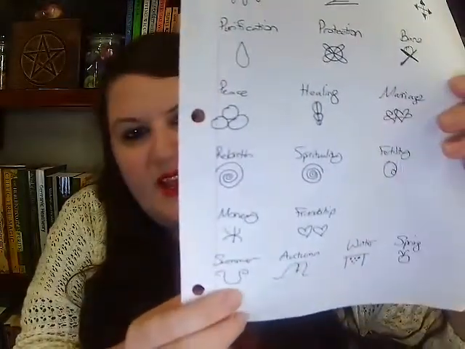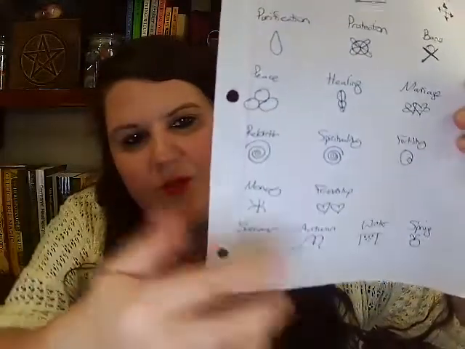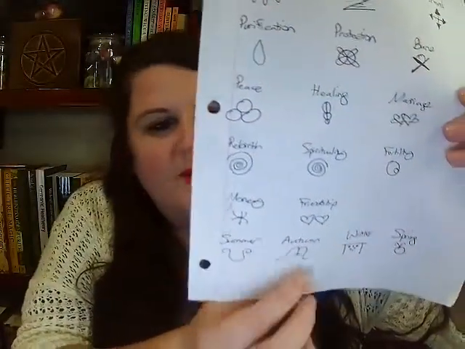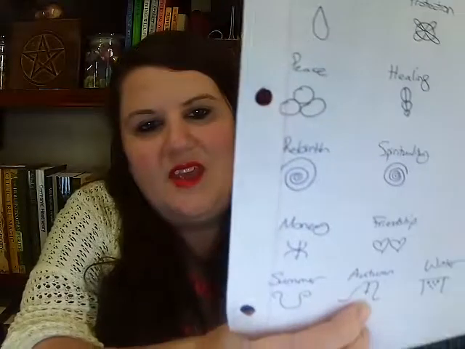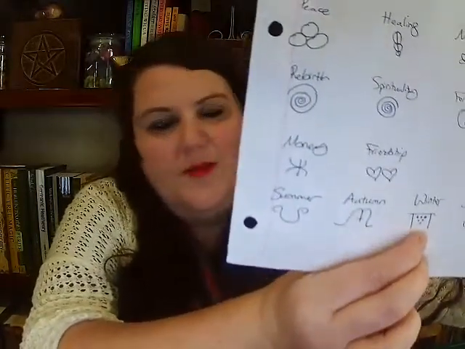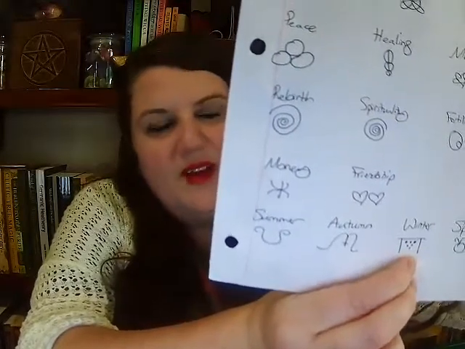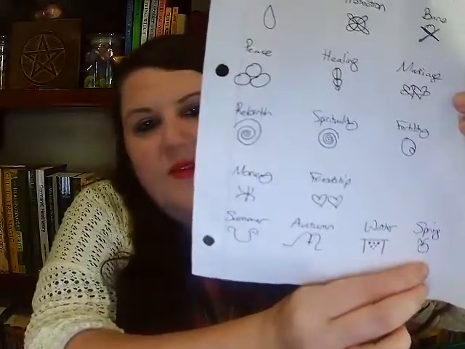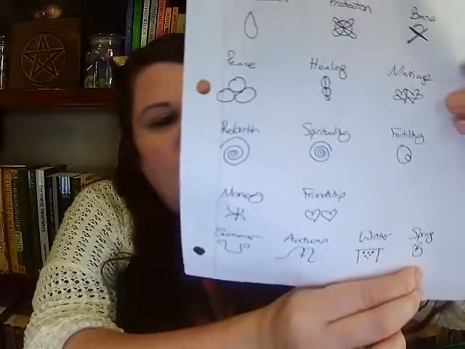And from there we have this little swoopy deal representing the season of summer. Then we have the M with the T of the cross representing autumn. Then we have winter, which is the table with the upside down pyramid of snow again. And then, of course, we have spring, which is the little circle with the little bug eye.